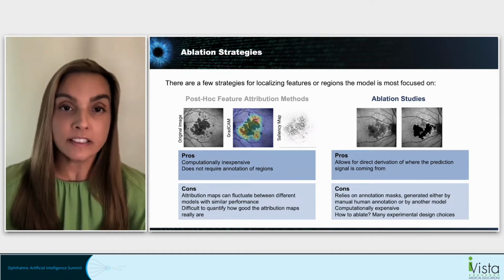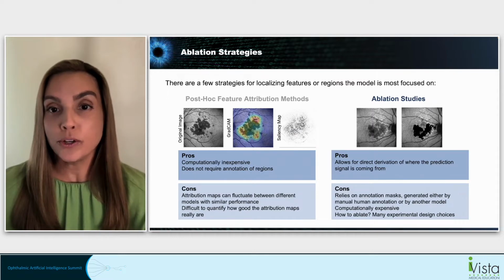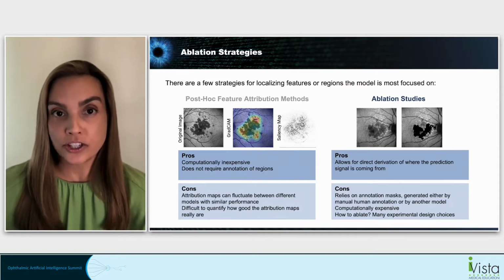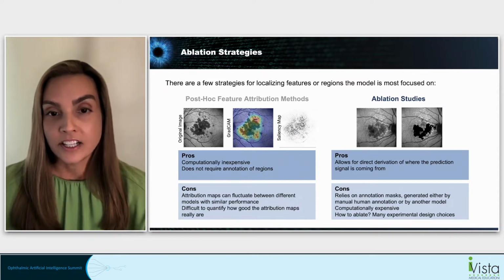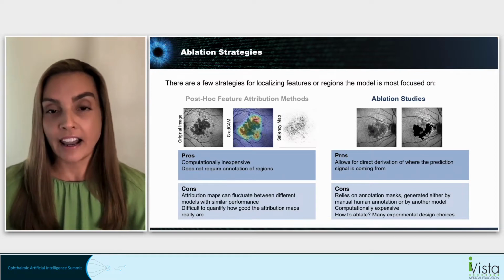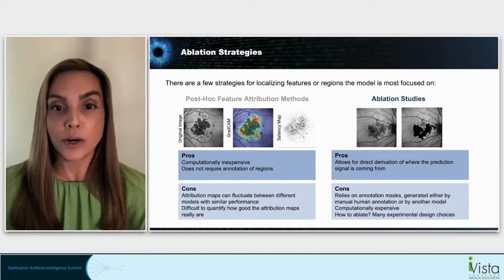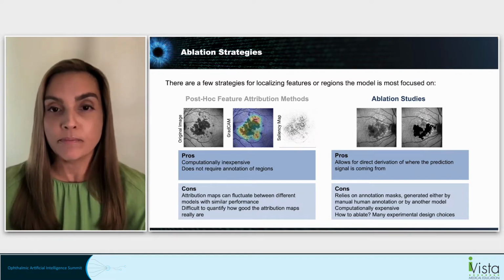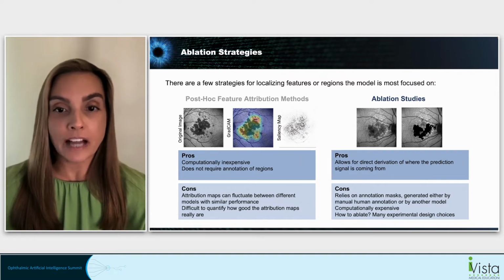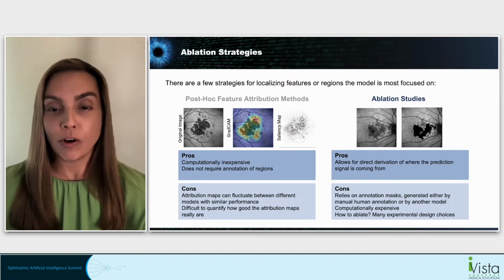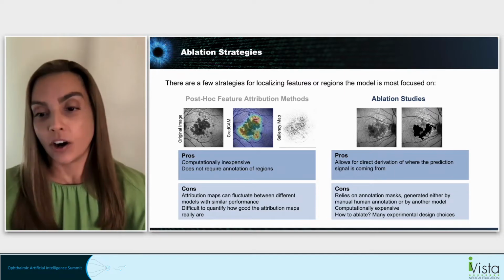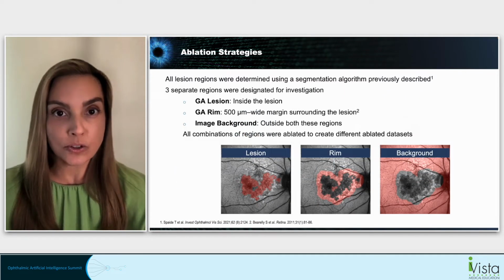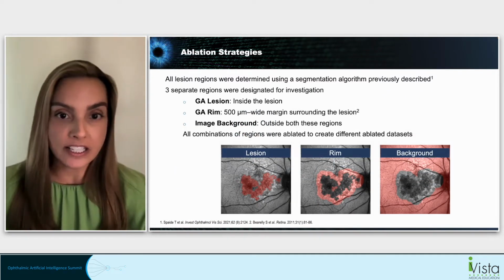For that reason, in the exercise I'm going to share today, we use the ablation methodology as our preferred method. A good advantage is that it allows for direct derivation of where the prediction signal is coming from, but we should keep in mind that it relies on annotation masks performed either by humans or by other models, and that should be taken into consideration in the exercise I'm going to discuss.